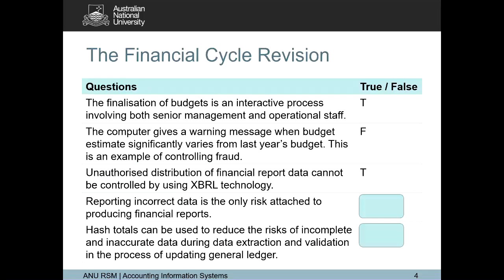Yeah, why is it a true statement? Tough week for everybody apparently. Why is it that XBRL does not prevent unauthorized distribution? What does XBRL do? I hear a voice. Sorry? Can you remind me your name again? Eugene. Okay, sorry, I've got ringing in my ear. Sorry, Eugene. Go ahead.